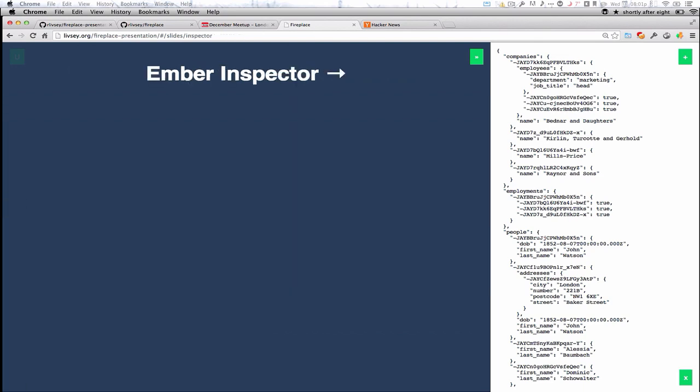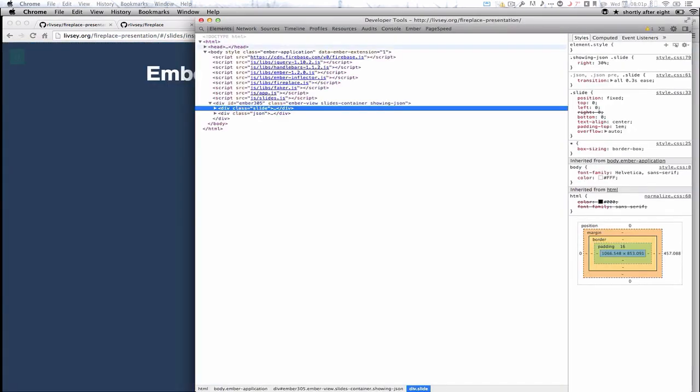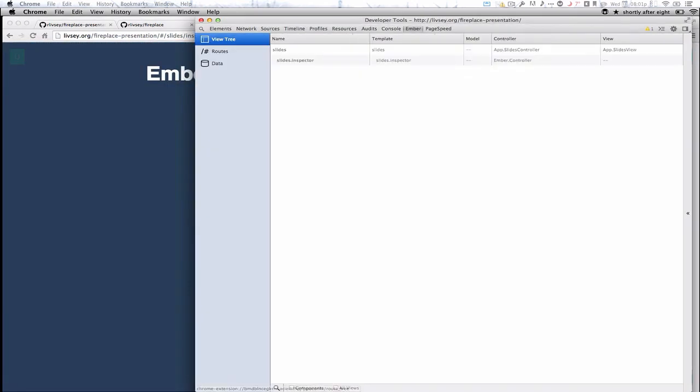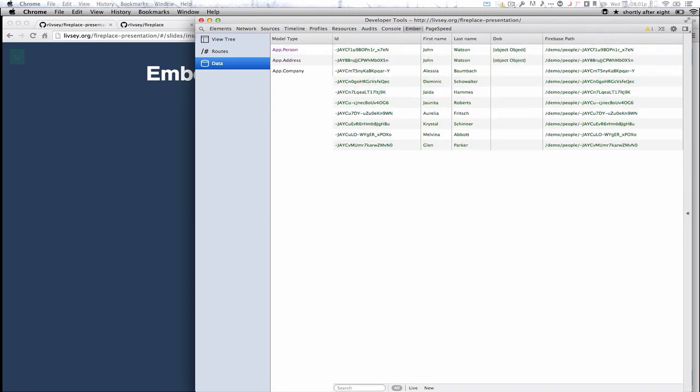So we've got Ember Inspector support with this. If I bring up the inspector, here we can see all the data that has been loaded, and you can inspect all the people that we've either created or found, all the associated data, and the path on Firebase. That's really handy when you think you've stored something in one place and actually it's somewhere else. It makes it a hell of a lot easier to debug, especially because this isn't going over Ajax.